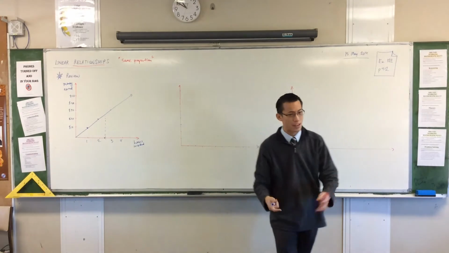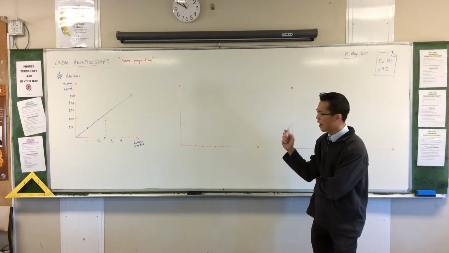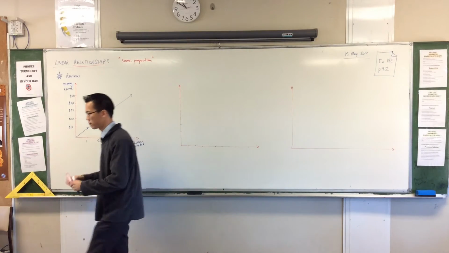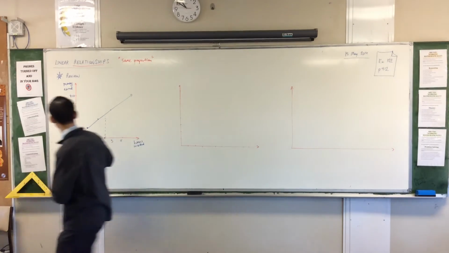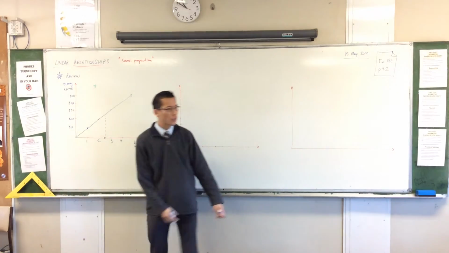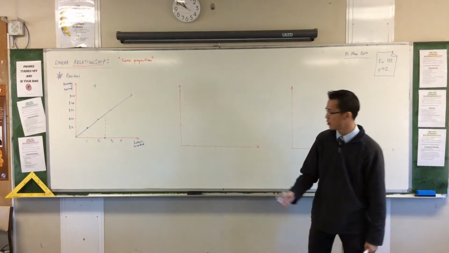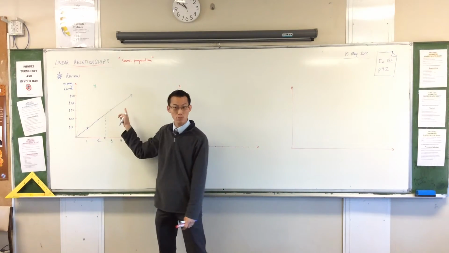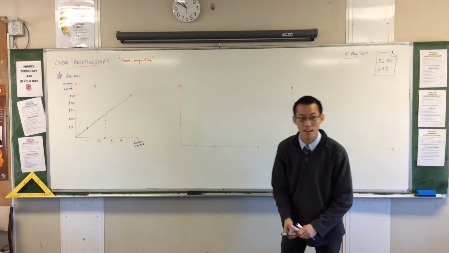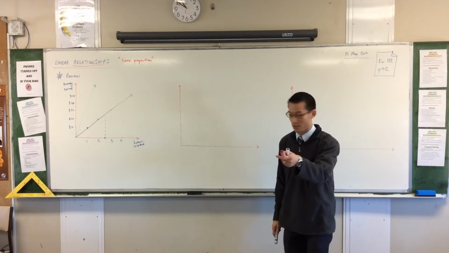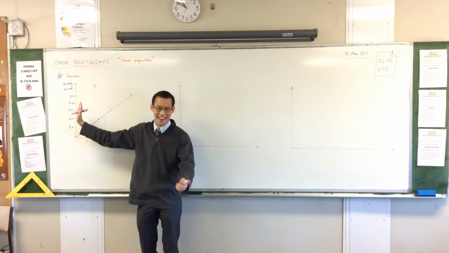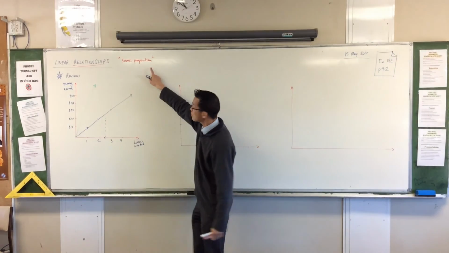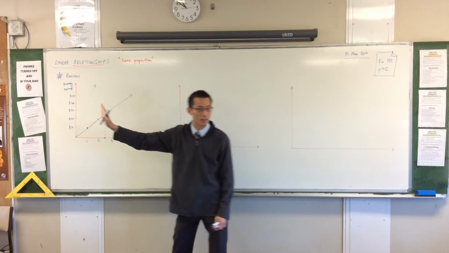And then you went further, you thought about gradient and what that means. In this case, by the way, suppose I did put another line on here with a steeper gradient. Something like this. If the gradient was steeper, what would that correspond to in terms of real world language? What could you say about this green person versus this blue person? Yep, the green person earns more money per hour. Good, I think that's what you just said, right, G? Steeper gradient corresponds to a faster rate of earning money, but it's still the same proportion. These are both linear. Great.